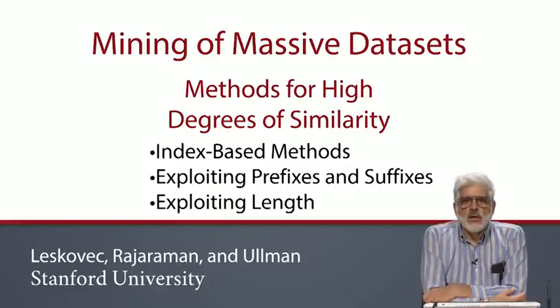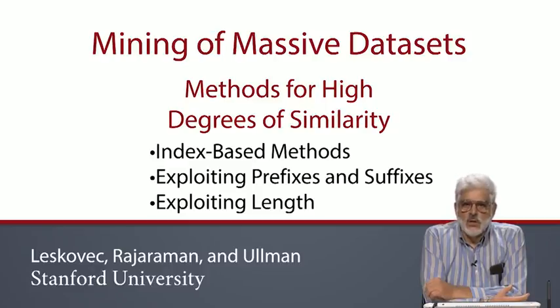We're now going to take an entirely different approach to the problem of finding similar sets of items without looking at all pairs of sets. These methods are suitable when we are looking for sets at a very high Jaccard similarity or low Jaccard distance. Roughly, these work well compared with the LSH techniques studied so far if the threshold for similarity is 80% or more. An advantage to these methods is that they are exact. There are no false negatives, although they still have false positives that need to be compared.